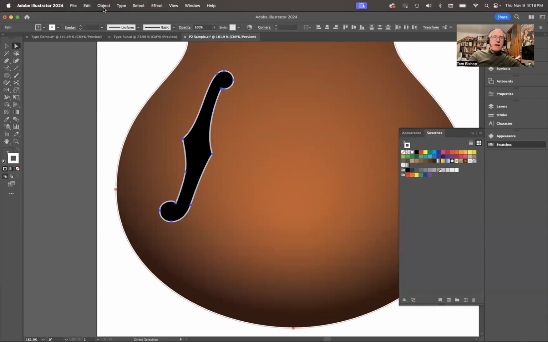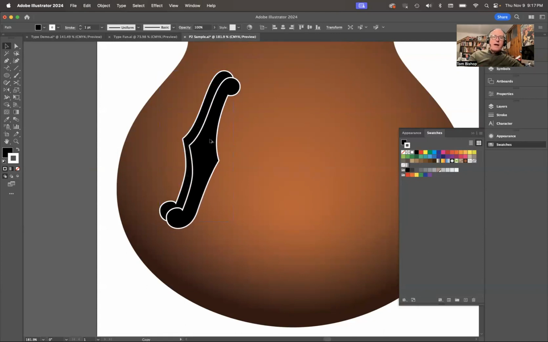So I'm going to undo that and come back here. I'm going to grab this F hole, the whole darn thing, with the selection tool. If I hold down the Option key, it's going to be Alt on a PC, I can clone that. You see how it rolls over and all of a sudden my cursor turns into a double arrow. You're cloning things. Grab that and drag it down to sort of a plausible distance away where it's going to be a shadow inside there. So now I've got two F holes.